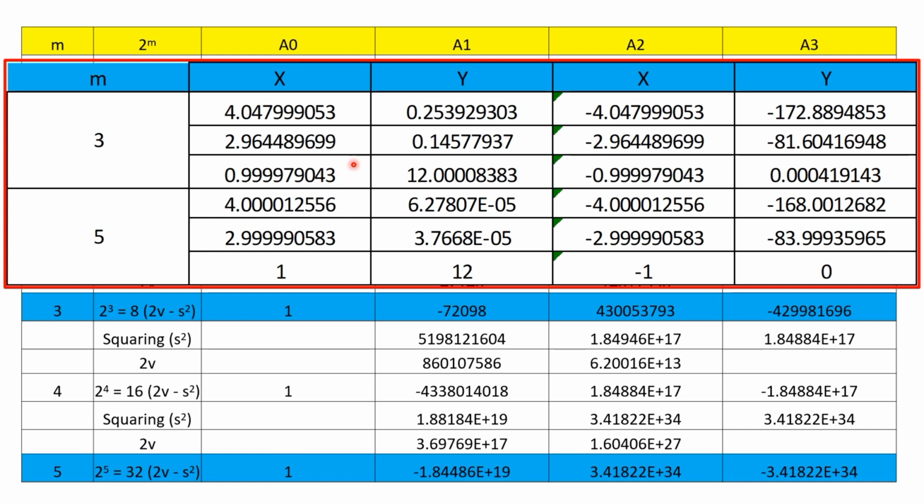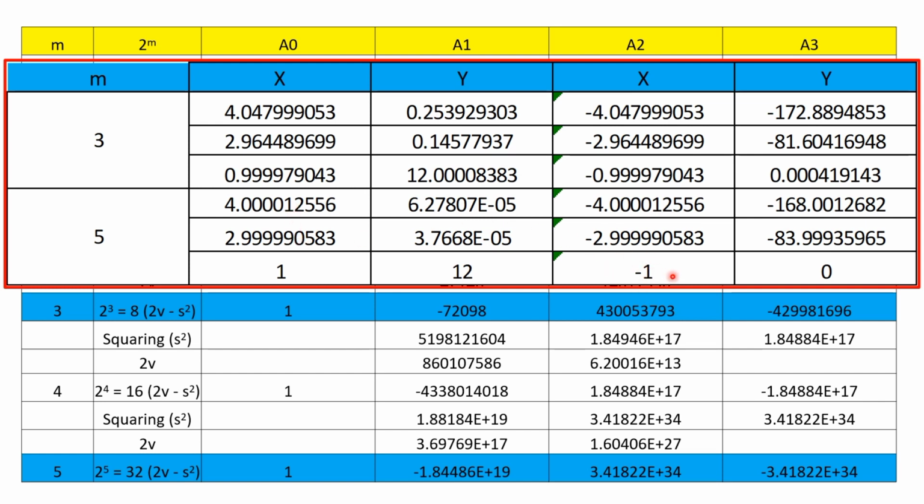As you can see, the values here are much better than the values that we got from the third iteration. And as I said a while ago, if you want to know the sign, if it is positive or negative, for 3 and 1, let us just substitute the values in the equation. These are the values of y. You can see the value of y for positive 4 is approximately equal to 0. For negative 1, the value of y is equal to 0. Therefore, our roots are positive 4, positive 3, and negative 1.